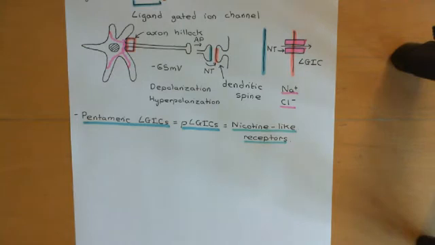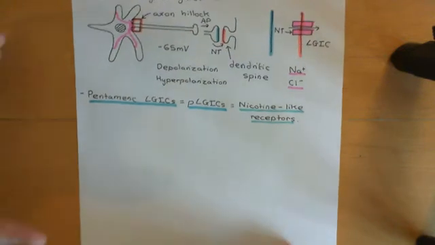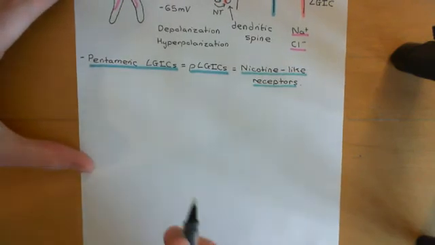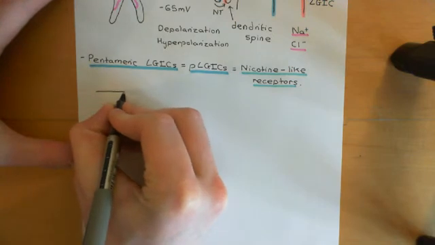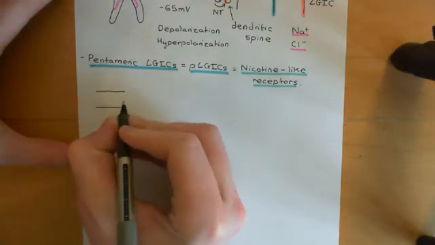Now what I want to do is give some very basic insight into the structure of these things. We will be going into the structure of these cis-loop ligand-gated ion channels in a lot more detail later on, but for now I just want to give some basic information, and a lot of this is going to be oversimplified, and we'll come back and refine it later on. The first important concept is that these cis-loop ligand-gated ion channels are not individual proteins, they are in fact pentamers. To build a cis-loop ligand-gated ion channel, you have to put 5 separate proteins together and stick them together, and that makes you the full cis-loop ligand-gated ion channel.